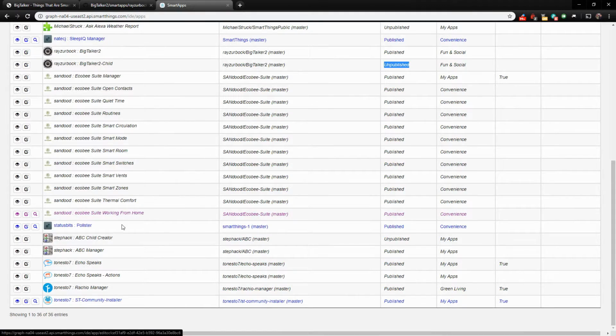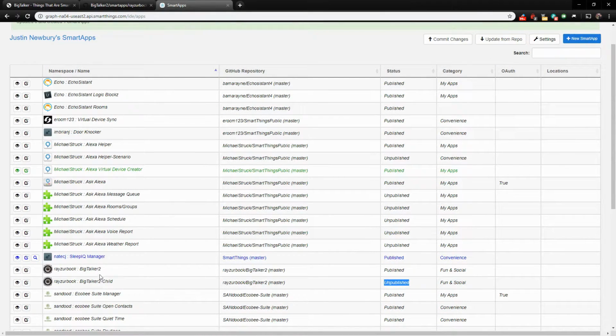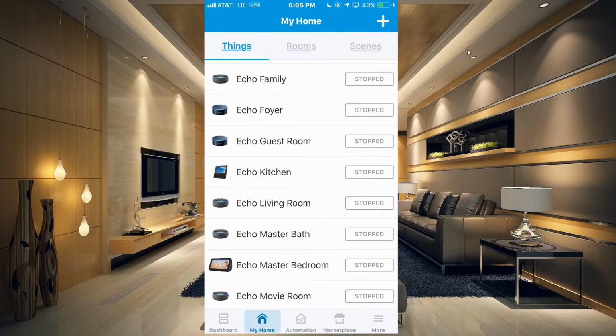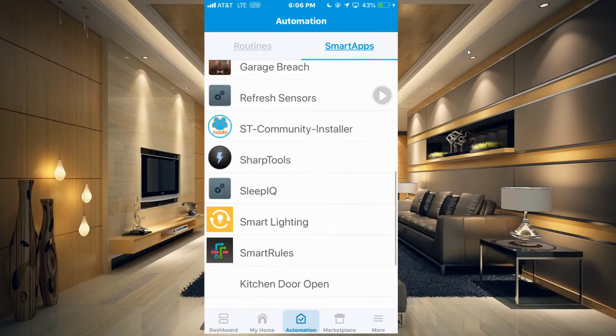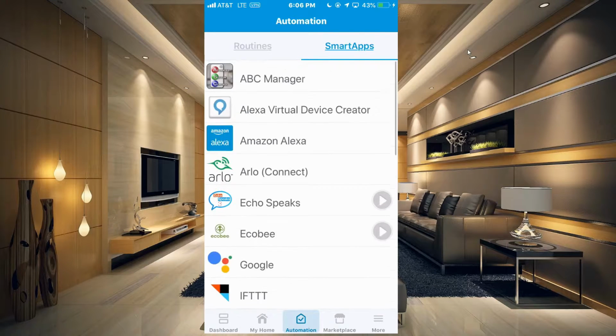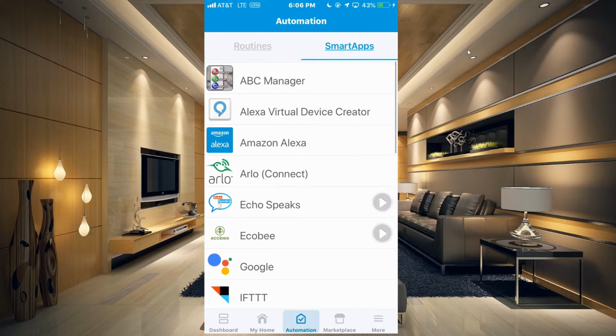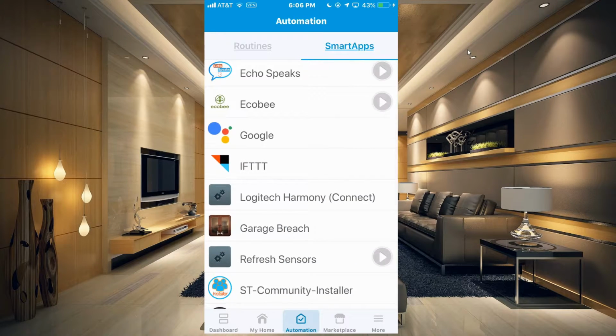So now what we can do is go over to our phone, install this smart app so we can start using it, and I'll run through a quick example. Okay, so we are in our SmartThings app now, and if we go to the automation tab, you can see in our list here, we do not have the BigTalker2 SmartApp installed yet.